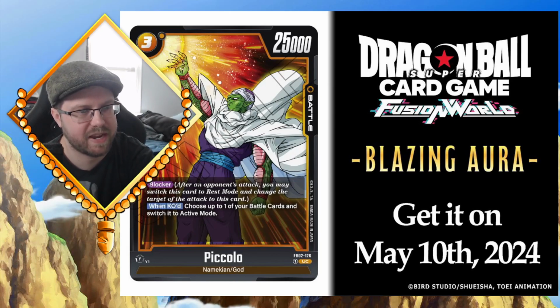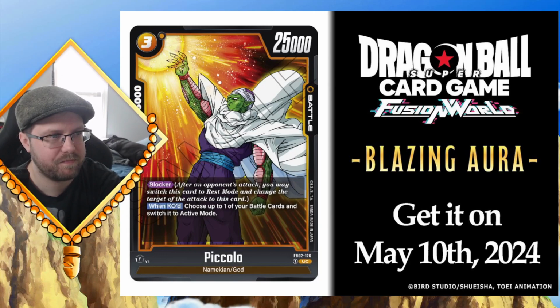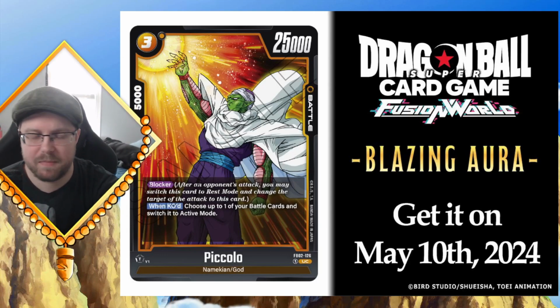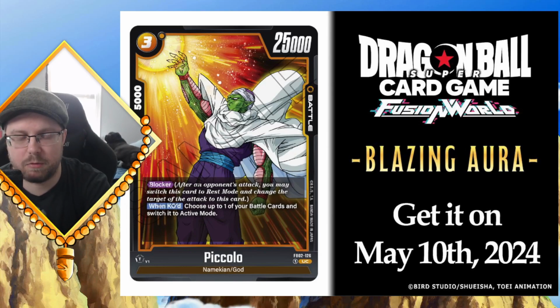What's his... let me move my camera here real quick. What is his combo power? 5,000. There we go. Let me move this over just so you guys can see the combo power. That's my bad. But yeah, so I mean, 5k. It's nothing crazy. I think there's some utility that this Piccolo will use.